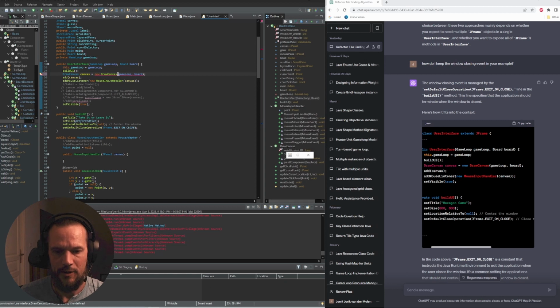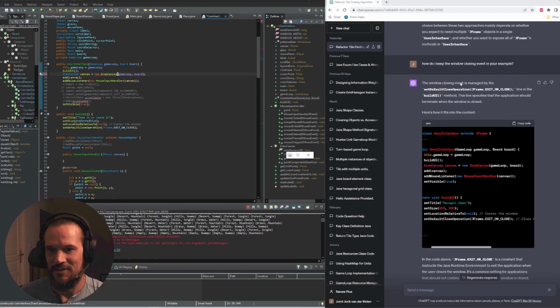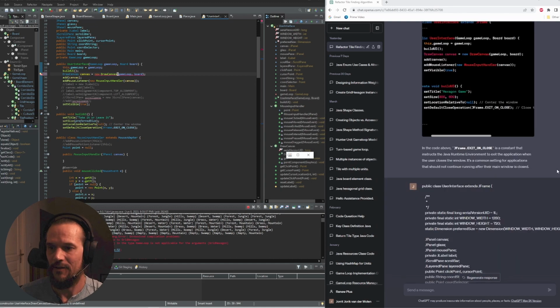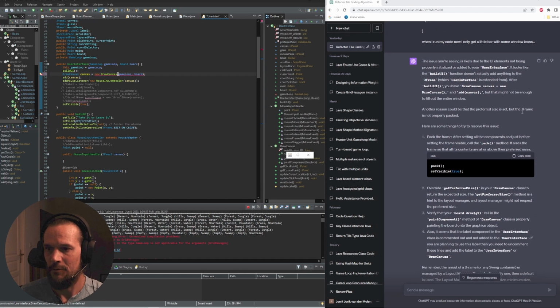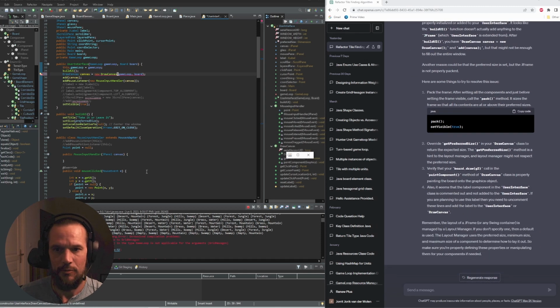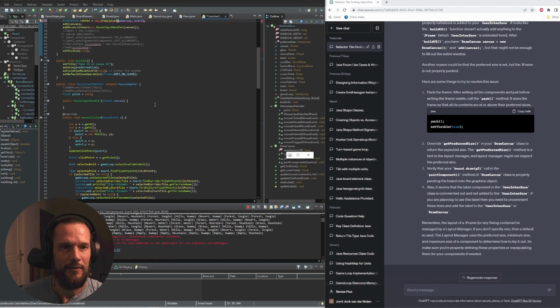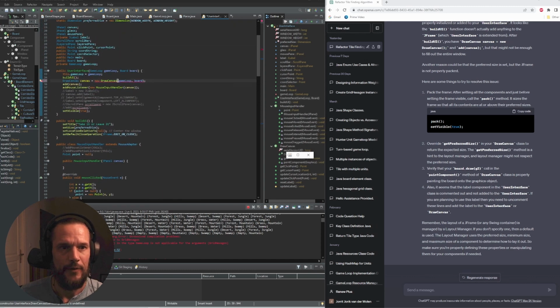So when I run my code now, I get this. I don't know if you can see it, only a closing button and a maximize button, and it's just empty. So I posted my user interface again and asked what was wrong, and it gave me a whole thing about lots of things. I really messed up my drawing stuff now, and I'm trying to find out how it all works. Learning.